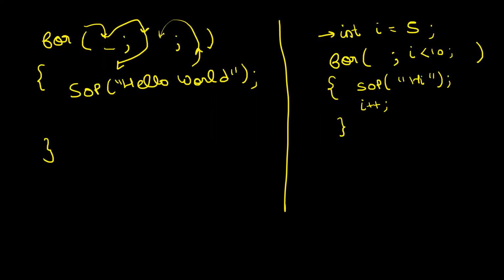So long story short, what I wanted you guys to understand is this: the three parts that we have studied, that is declaration/initialization, condition check, and updation of the loop counter, can be done at their place, or they can also be done at different locations. You just have to follow the basic flow of execution of a for loop.